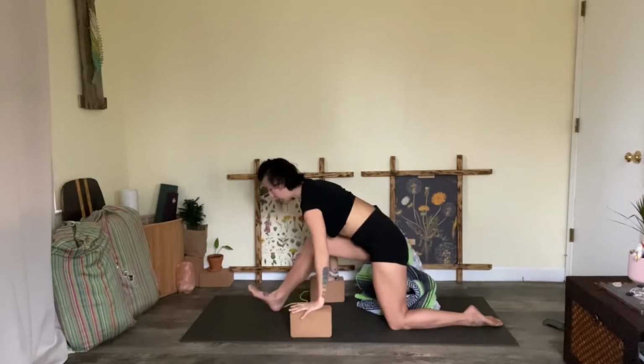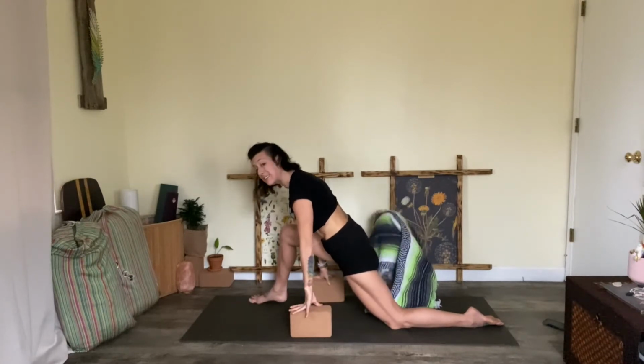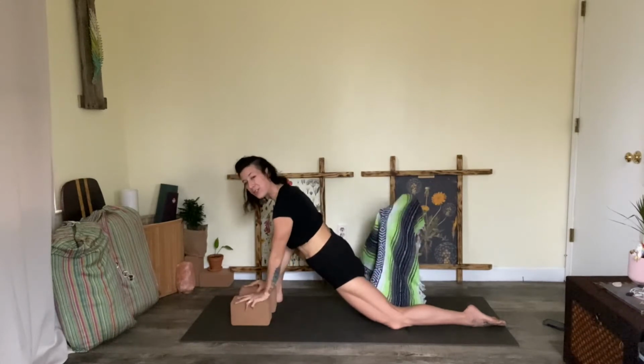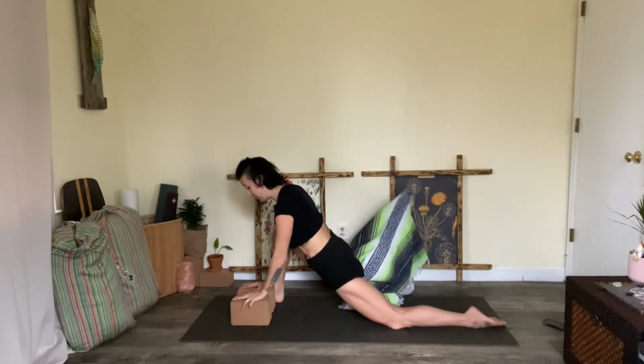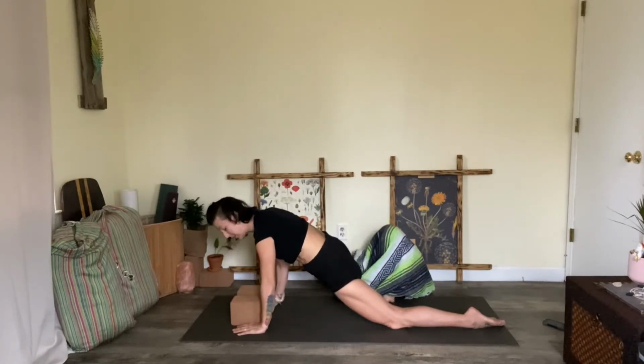And we'll start to shift our weight forward, finding a lizard lunge. Heel toe your foot to the right side of you. Both hands come on the inside now. Always, blocks are an option. This actually intensifies it a little bit. So if hands are on the ground or a bolster, this is also nice as well.